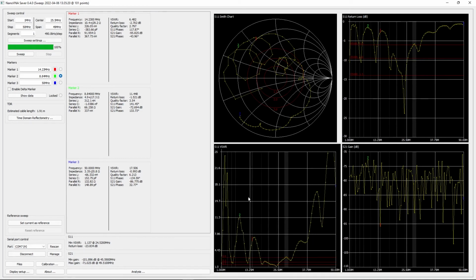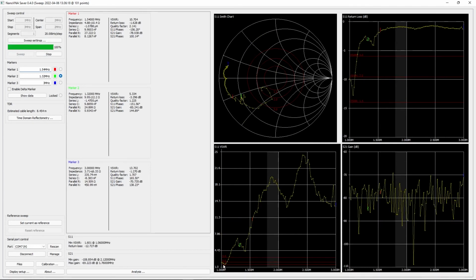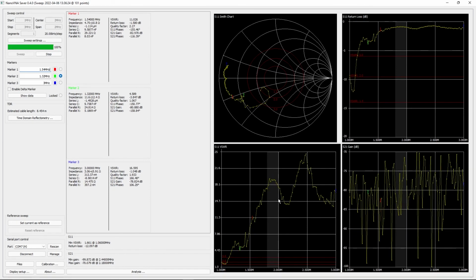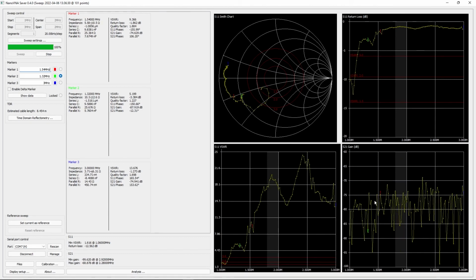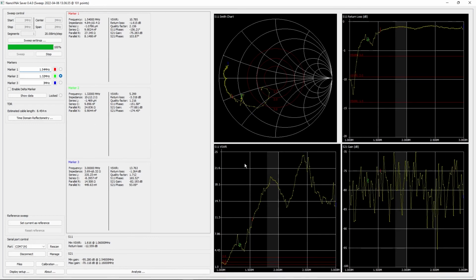I mean, there isn't in this case, but it's just worth noting that the larger range you take, it's still taking the same number of measurements along the way, and that's shown up in here. This is taking 490 kilohertz steps, so it's taking a measurement every 490 kilohertz. So if we do a sweep, for example, from 1 megahertz to 3 megahertz, you can see the same number of dots, but it's just a very zoomed in area, and it's a lot more specific to that area. Again, you'd want to recalibrate it, although I think it's fine because it's within our original range of calibration from 1 to 50 megahertz.